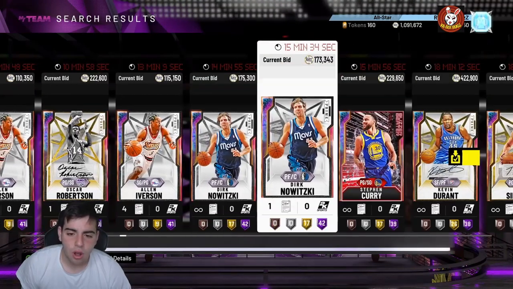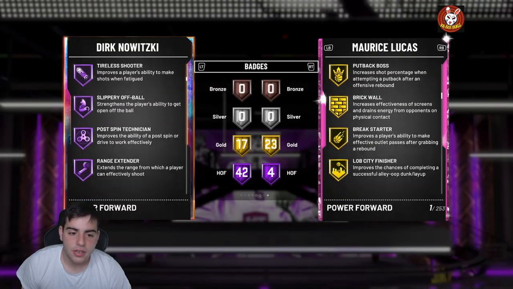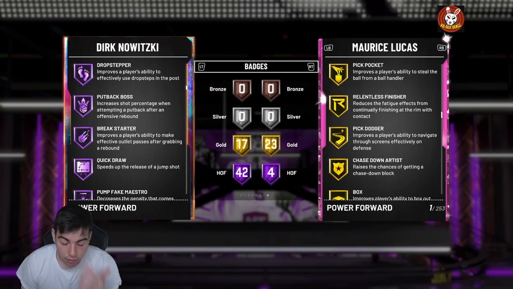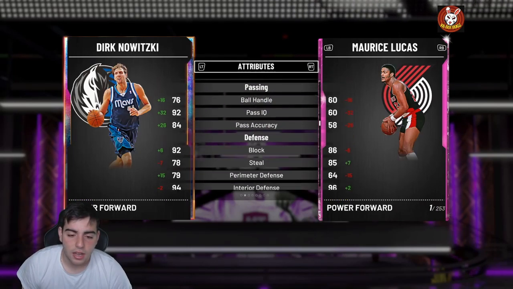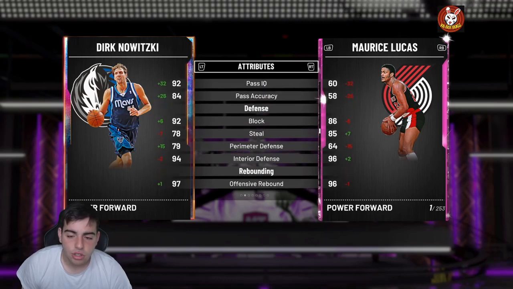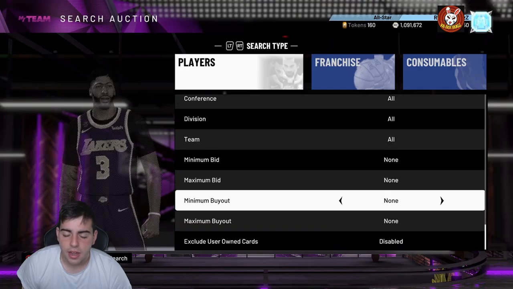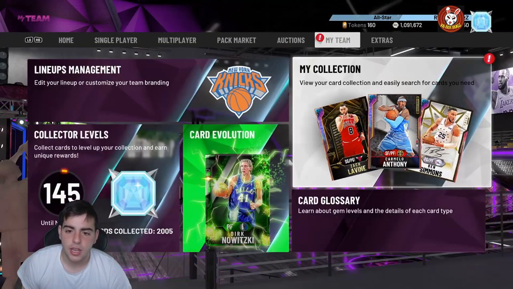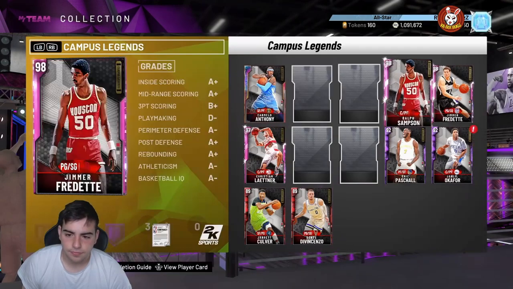I feel like it's cool and all, but if you're gonna drop this Dirk Nowitzki with 42 Hall of Fame badges, and he has 43 Hall of Fame badges. And honestly, I like Dirk more, even though he's a lot slower and a lot less athletic. I'm still going to choose this Dirk for 200K rather than buy Big O for 300K, buy Ben Simmons for 600K, buy KD for 400K. There's no logic in my opinion.